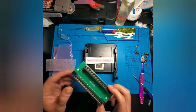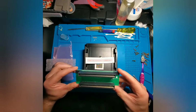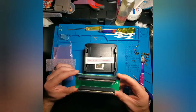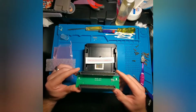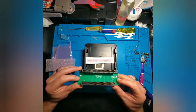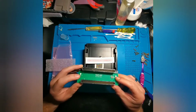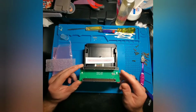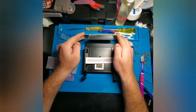Now, the blinking light Win was actually started on Kickstarter, and there were so many people who donated to this Kickstarter account that they were able to produce it fairly quickly. And as you can see, it actually has markings on the PCB board itself to let you know which one is for your cartridges and which one is to plug into your main board. So the arrows facing up is going to let you know the orientation of this board as it goes into your console.